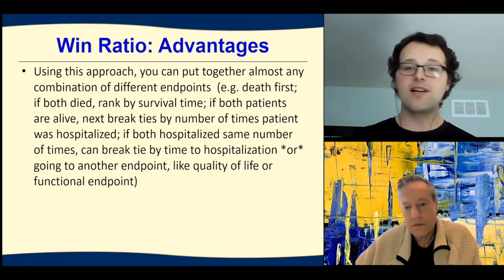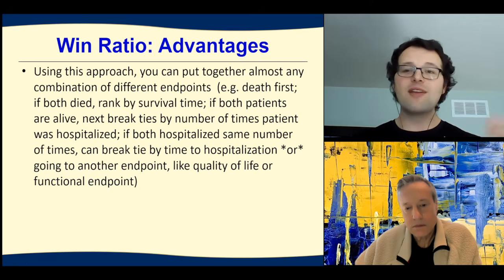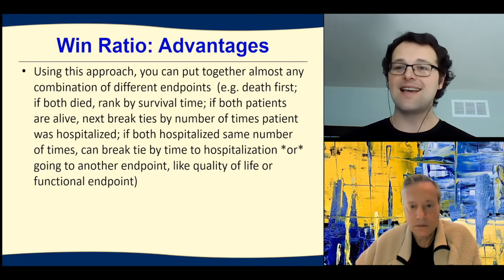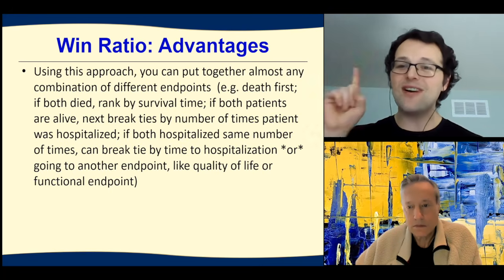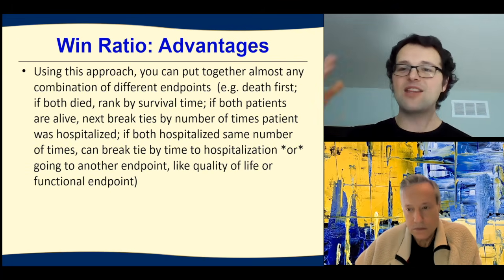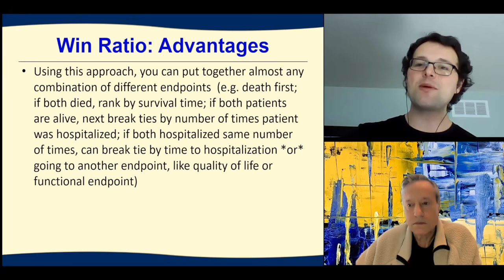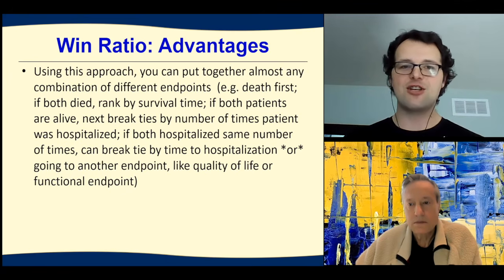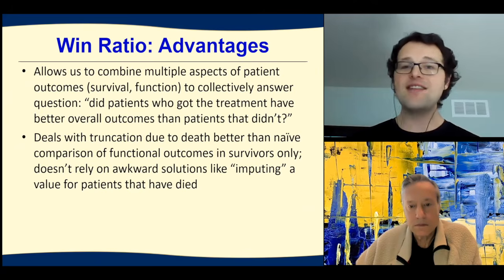You can go down to a quality of life or a functional endpoint. So it really has this wide breadth of possibilities. And it allows you to do one single analysis and statistical test for those multiple endpoints and bring you into this answer of, did the treatment patients overall do better than the control patients? So that's really, really neat.